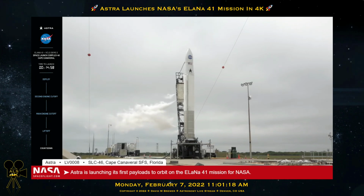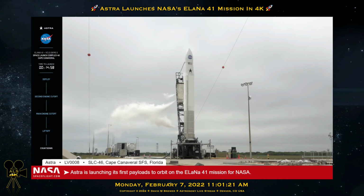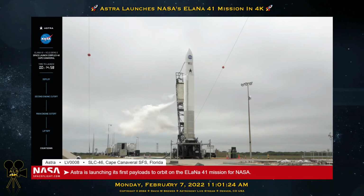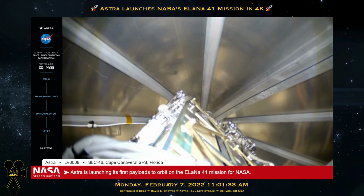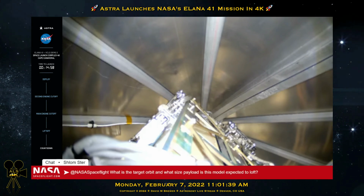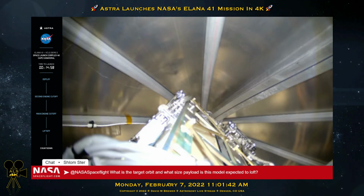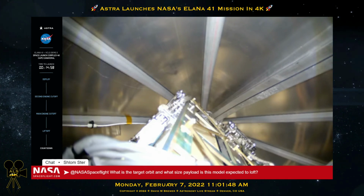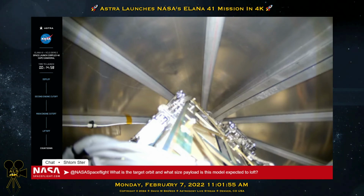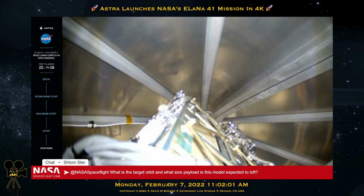There we go. And a question about those payloads, again, if you are just joining us, asking about the target orbit and the payload sizes on board today's flight. So the target orbit is inclined 41 degrees at an altitude of 500 kilometers, and you can actually see from an onboard camera there that those CubeSat payloads are sitting in their deployers. They're 3U CubeSats sitting on top of the Ether-powered upper stage of the rocket in that payload fairing right now. And of course, we are hoping that those payload fairings will separate out in space and those payloads will be able to be deployed after a successful launch soon. So staying tuned for that. Again, we're in a hold right now, but stay tuned for further updates. But those are those payloads, and I love those onboard views giving us a glimpse into the payloads just anxiously waiting their ride to space.